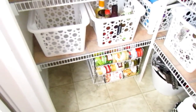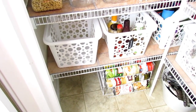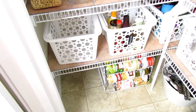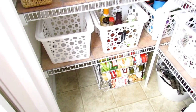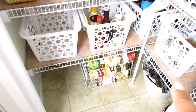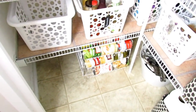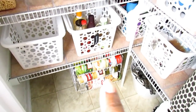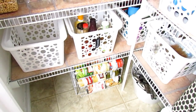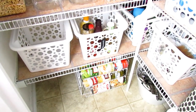At the bottom row, guys, I just have room to grow here, and it feels like I have something missing. I don't know. It just does. I know I try to take a lot of non-food stuff out than before. And then beside, I have like some sauces. So in this one, I have stuff like, I think even some chocolate syrup in there. But I just didn't have room. So that's why the hot sauce is in there. Salad dressings that haven't been opened. Marinades. Pasta sauces. Stuff like that.